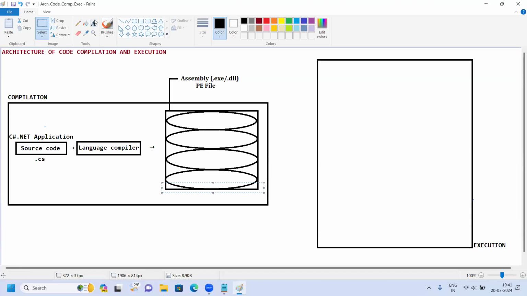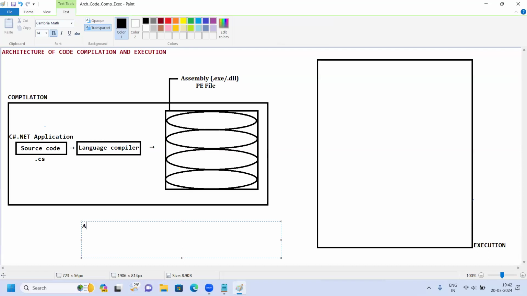Now give the names, please. First component is called assembly manifest. Second, CIL code in binary format. Third, you call metadata. And fourth one is what you call resources.